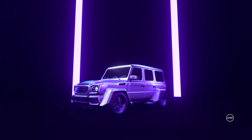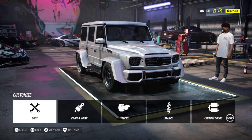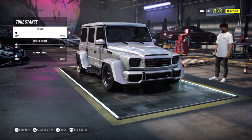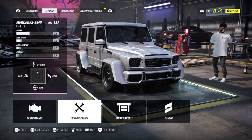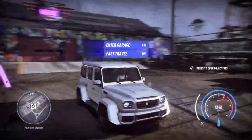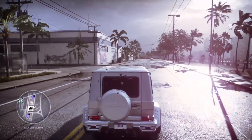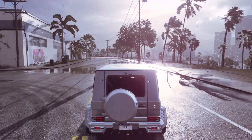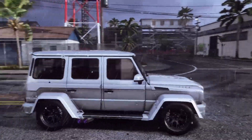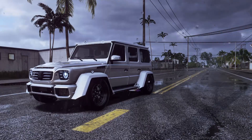You know what, I didn't stance it. I need to put the stance on. I don't know if that's gonna make any difference, but there we go — the stance. Now let's go outside. I don't know how I feel about this. I really don't like this G-Wagen. Feel free to rate it in the comments — tell me if you think I did it okay or not. Basically this is the Sima G-Wagen. Not really.